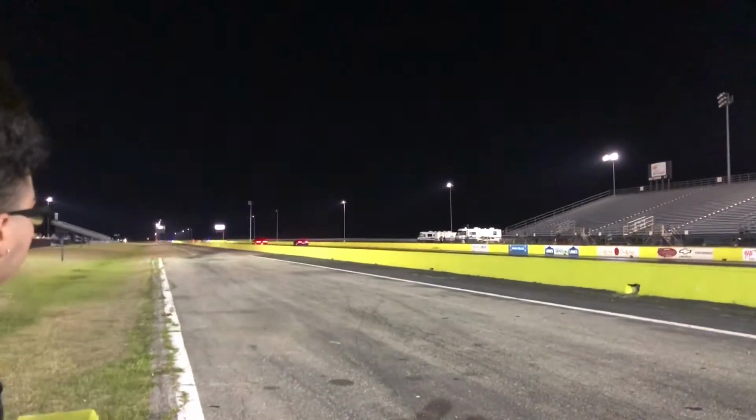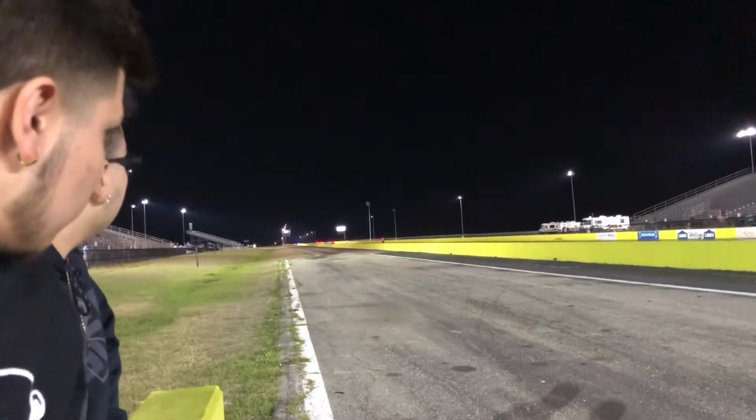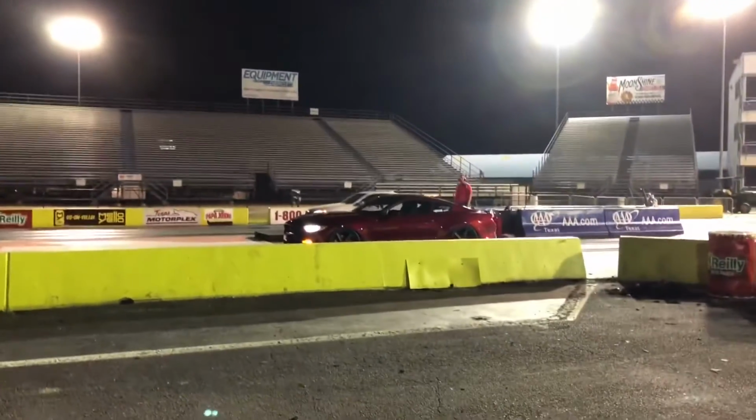Damn, he was spinning. He caught him. Damn. I know, because he let off. Corvette barely won, even though he let off. 335. No, we'll lose. 335. Back up.